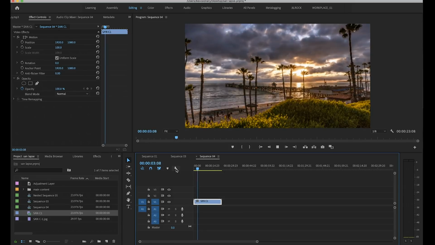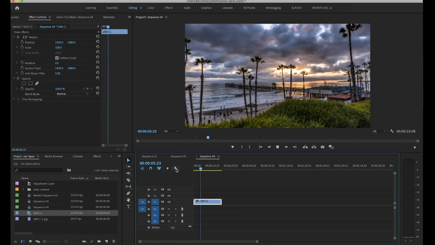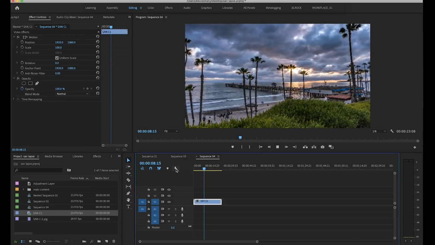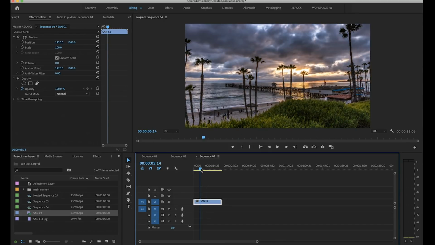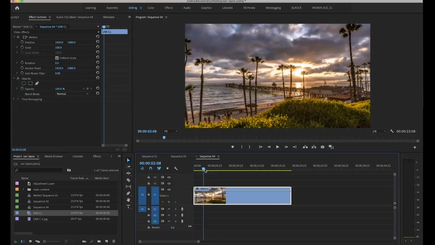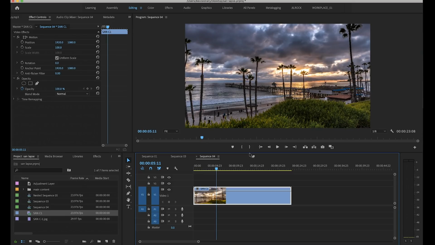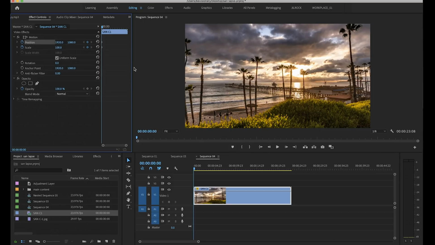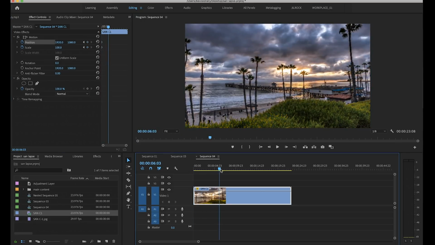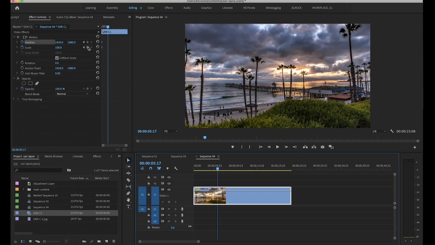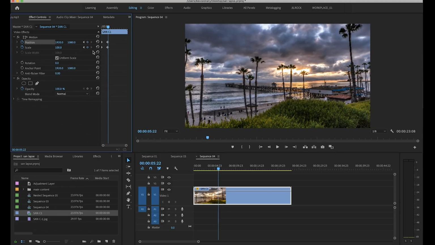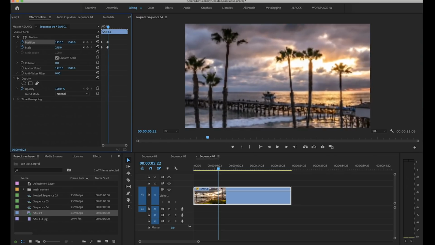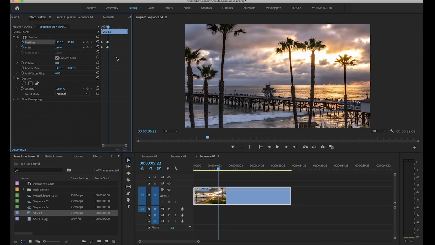And now we could just do whatever type of keyframing that we want to do if we want to. You don't have to, but it adds cool dynamic to it. So if I want to, just to show you guys this real quick, what we can do is say as the sun's setting right behind this tree, we want to do a zoom in. All we have to do is go to the beginning of the clip, hit the scale and the position key for our keyframing. We're going to go to the next part. We're going to do another keyframe right here. And then anywhere we move going forward, we can adjust. So if I want to zoom in right here, we can get that going like so.